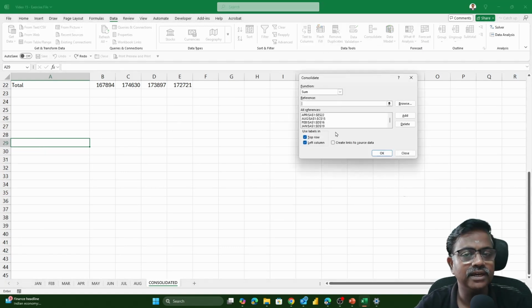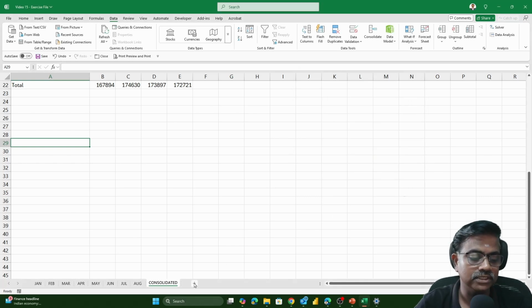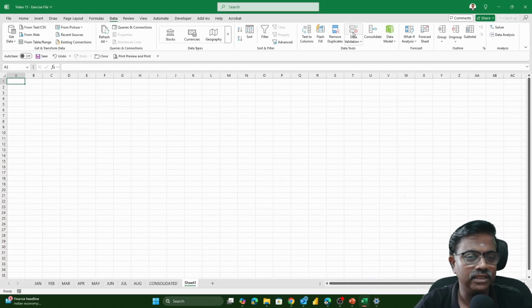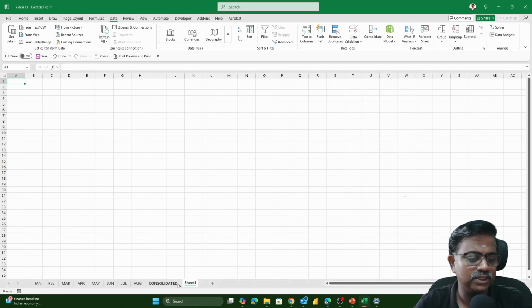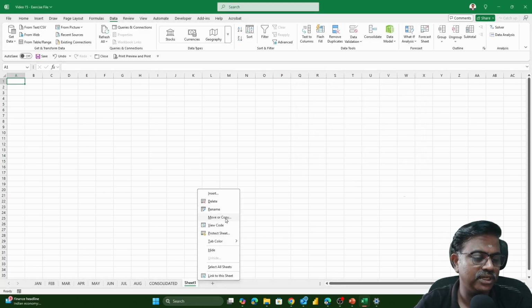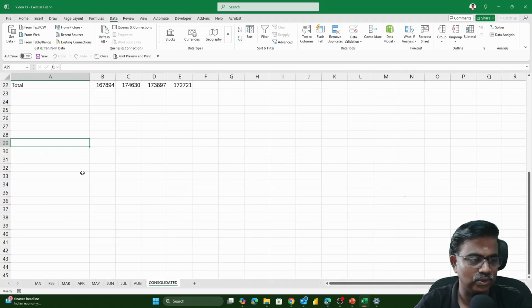The good thing, the selection will be there for us. You don't have to select because you're going to consolidate again in a different place, but in a different sheet means you definitely have to do it. Watch it. When I click a new sheet and I go to consolidate, it won't be there. So the selections will be remembered in that sheet where you already did the consolidation.